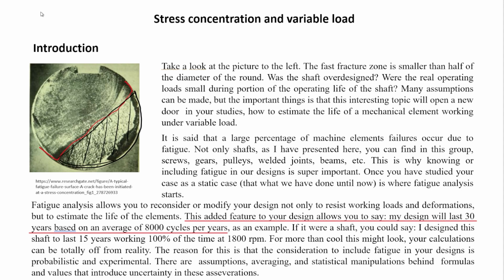This machine element is not going to break right now, it's not going to deform, but it will break in the next 30 years, if you use the part under the design loading conditions, taking into account the design redundancy. If you operate that machine element at, for example, 8,000 cycles per year, then it will last 30 years.